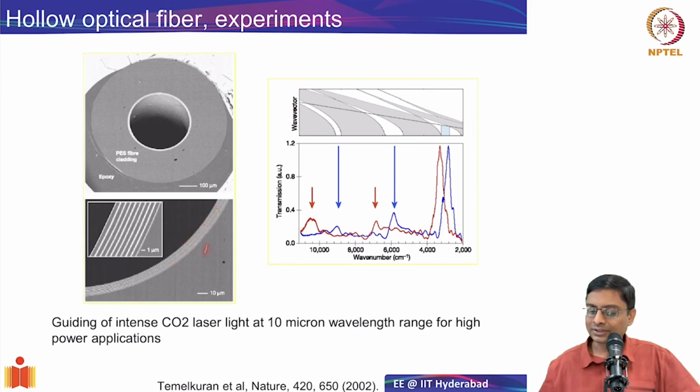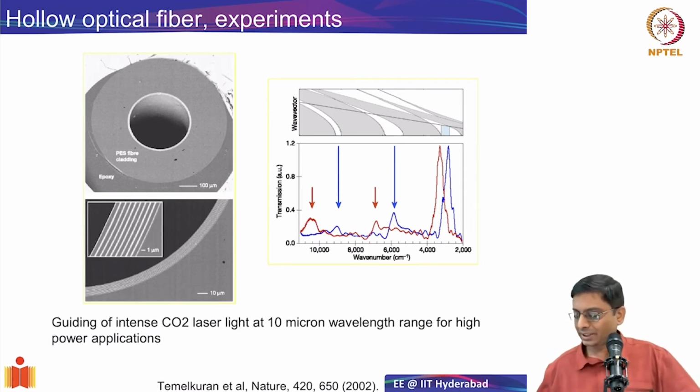And once you have such a structure, in the core you don't have any material, and it can be tuned in such a way that the carbon dioxide laser line can propagate through this, and you can have a very strong transmission of it. So it can guide very strong light, and it also happens that it does not allow a laser pulse to disperse. So there are some advantages for these hollow structures, right?